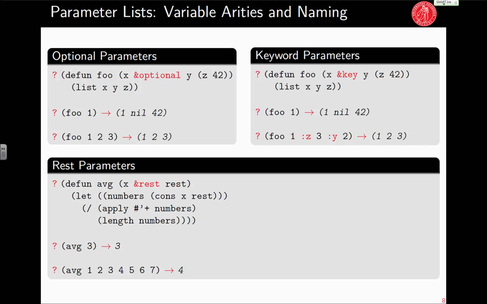In the first place you said, here? So what would happen if I swap the x and the ampersand optional in the definition of foo? Then I would make all 3 optional. So I would no longer have an obligatory parameter, but I would have 3 optional positional parameters. Means I can call foo with 0 arguments, 1, 2, or 3.